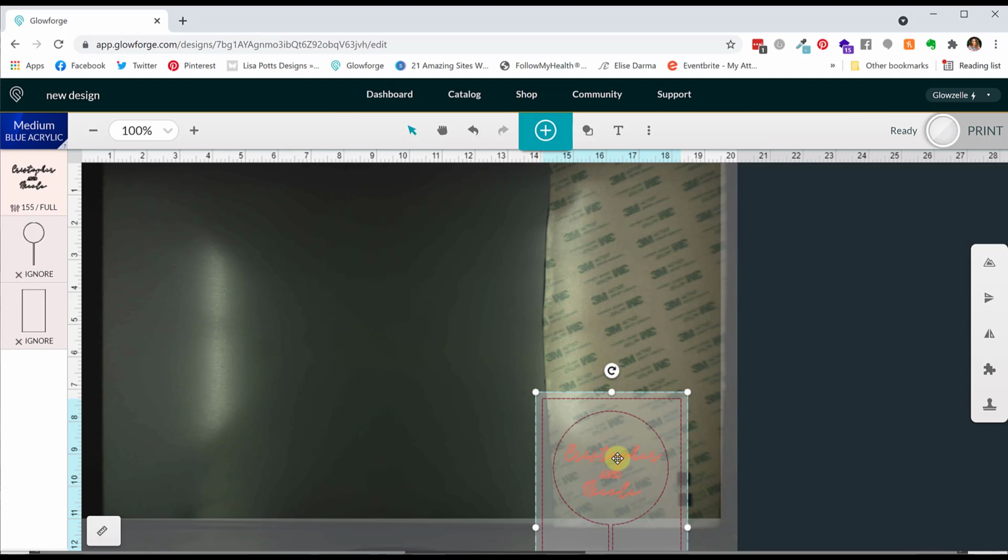And I almost forgot the most important step. Because I am cutting this on the back side of my gold mirror acrylic, I need to mirror it or flip it. You could mirror it in Silhouette Studio and upload it into Glowforge if you don't have premium. I use premium, so I'm just going to go right here and flip horizontally. So now we have it all set right there.